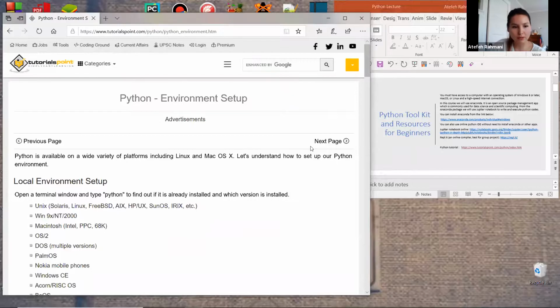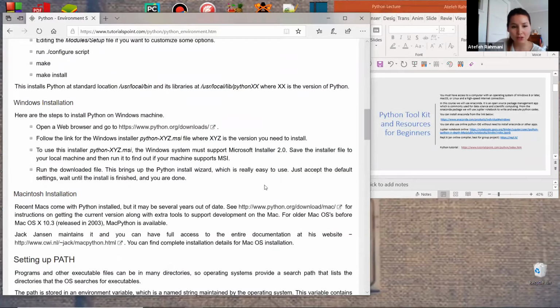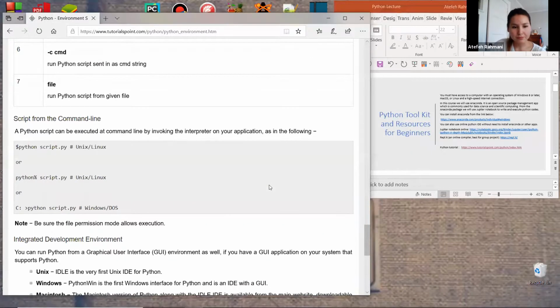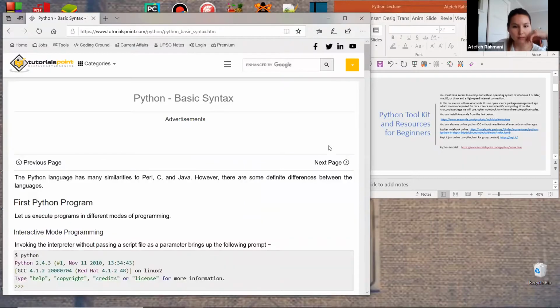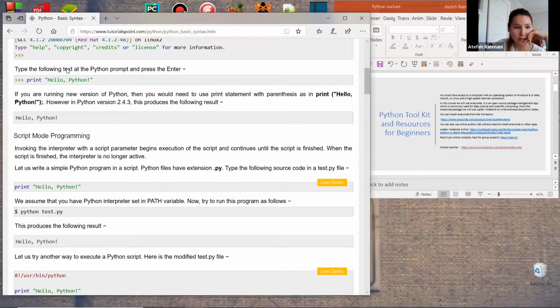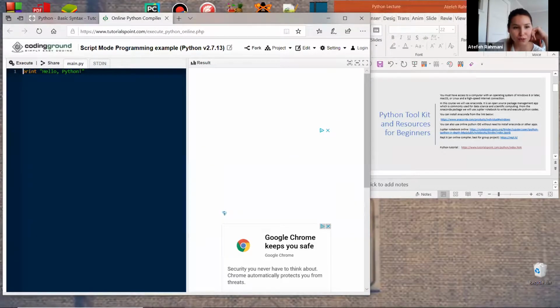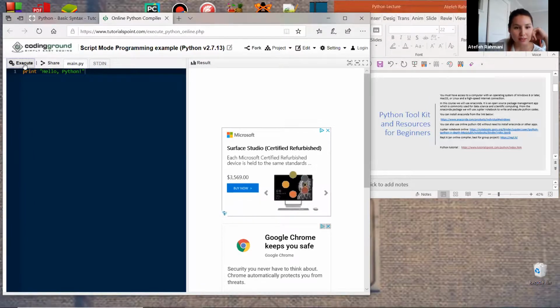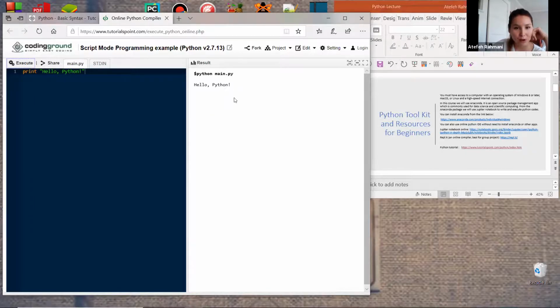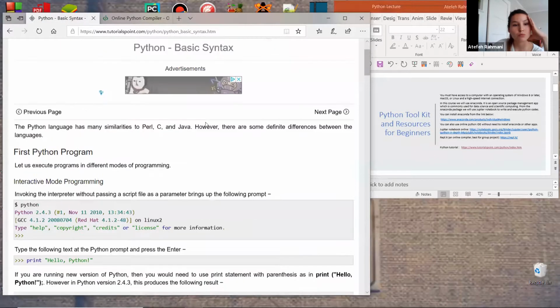Let me just go ahead. Here it explains how to install and other things, and what is Python. When we go to the next page, they have examples. Everything is explained with an example, and I like this live demo that they added here. Anytime you want to code something, you just go here and execute it, and you see it pop up in this window with your results. It automatically opens this window for you and you can start coding here, executing your code and seeing everything. So this was a source that I wanted to share with you.